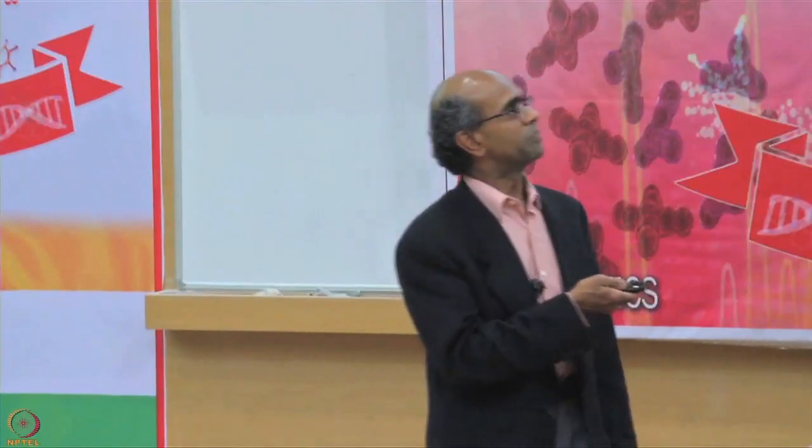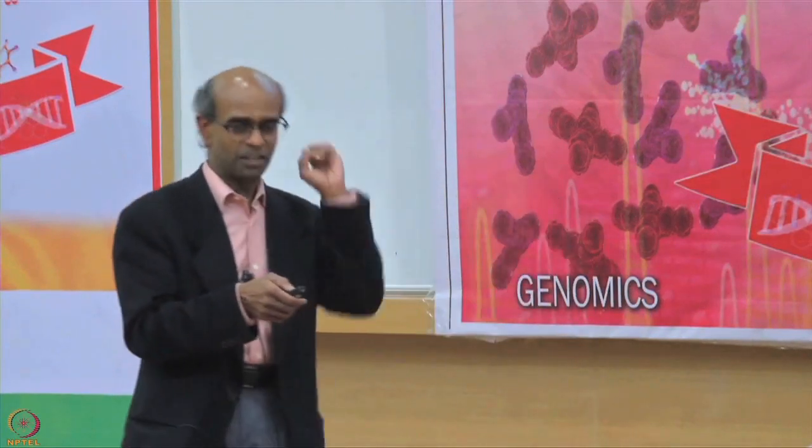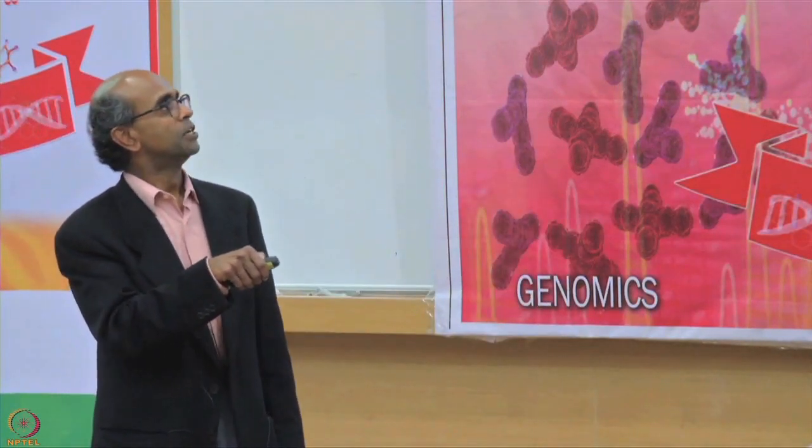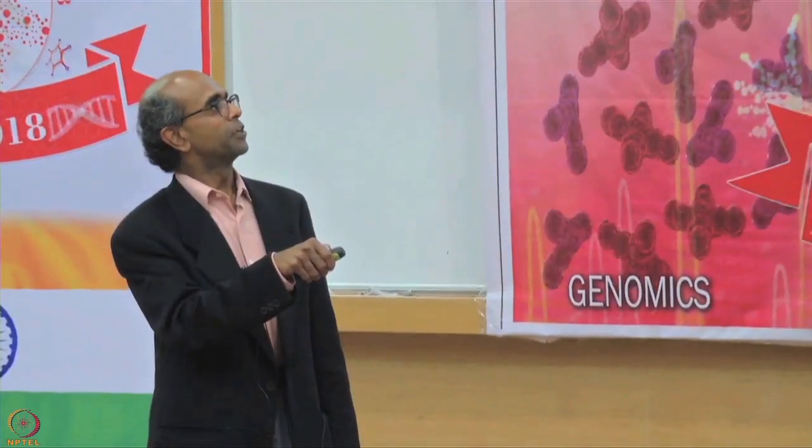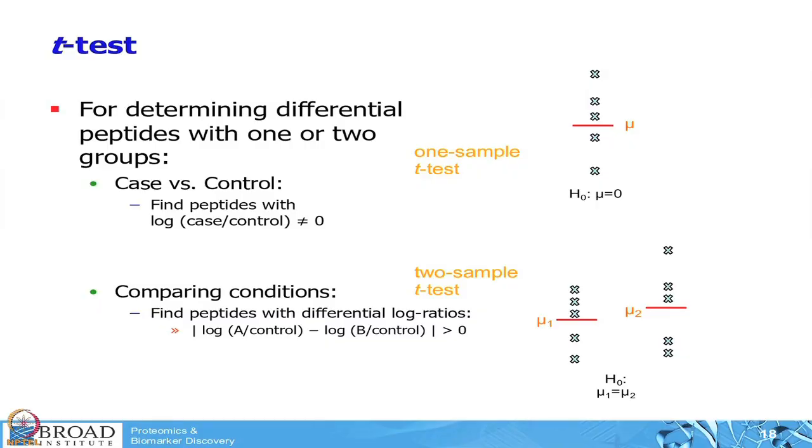This is a kind of cartoon figure for how a t-test works. So, you have some mean and you have some distribution about the mean. Based on the distribution about the mean, you calculate a standard deviation, and based on that you calculate a t statistic. And if that statistic is extreme enough, you say then it's statistically significant. So you use the extremeness of the statistic to calculate your p-value. And so the p-value and the extreme value of the statistic are correlated. So if you have a low p-value, then your statistic is more extreme than usual.